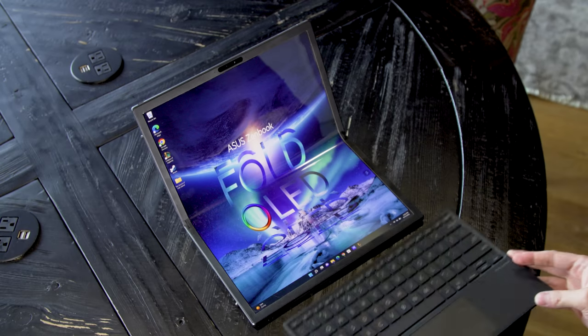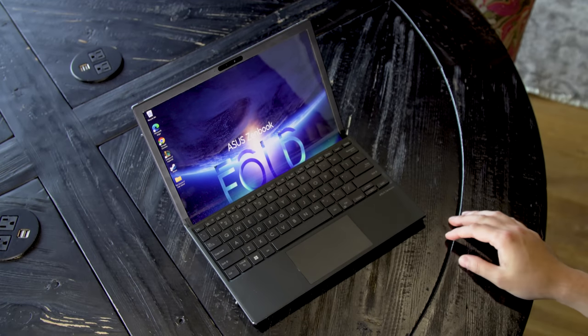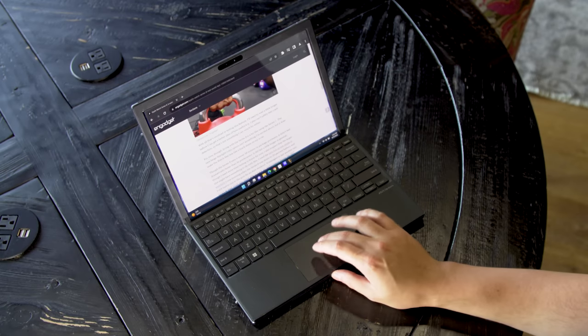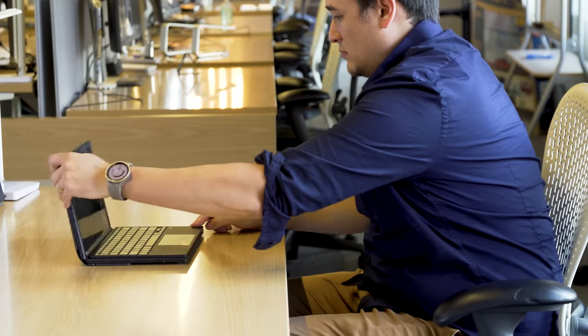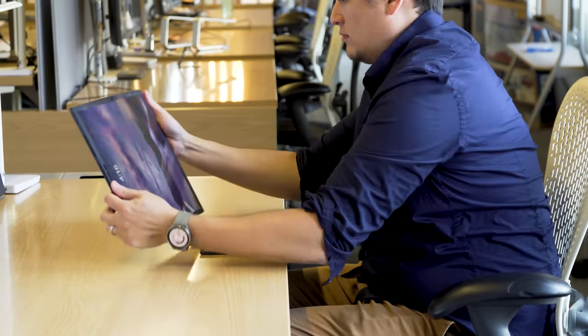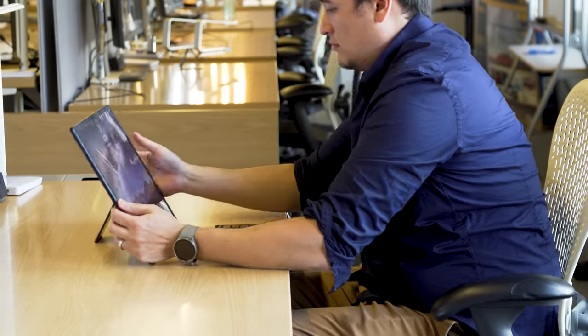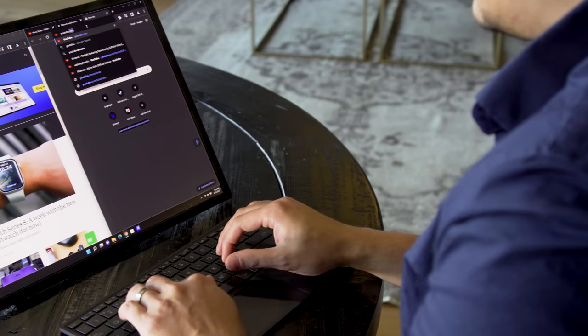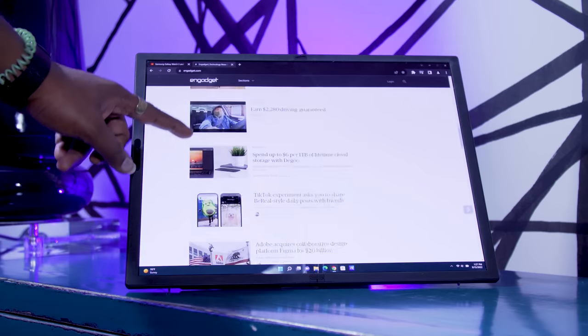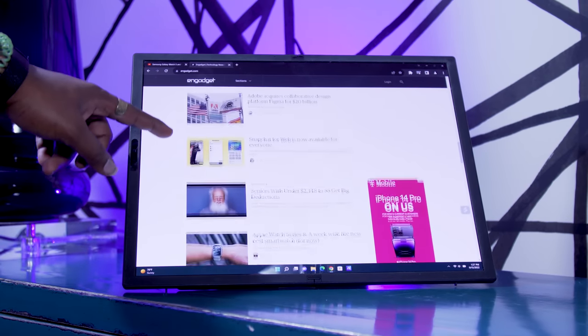This is great when you're trying to get work done on an airplane tray table or anywhere else space is a premium. And because the detachable keyboard sits on top of the bottom half of the screen, you still get a very familiar mousing and typing experience. But when you get to a hotel or cafe with a bit more room, that's when the real magic happens. By fully deploying that 17.3 inch screen, suddenly you have a ton of extra space for productivity, gaming, okay, well, light gaming, or anything else you might want to do.